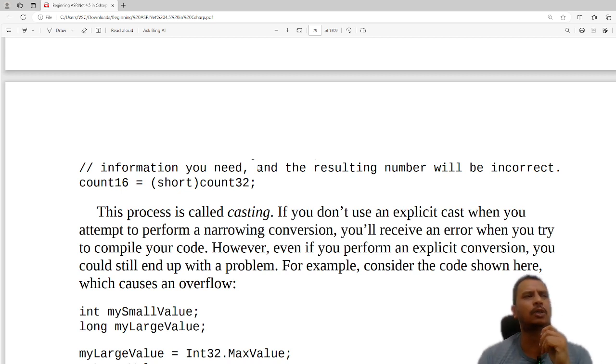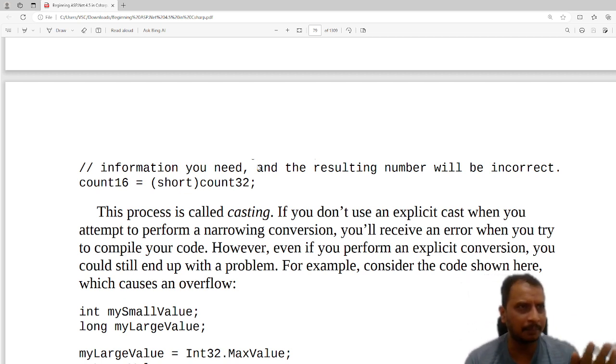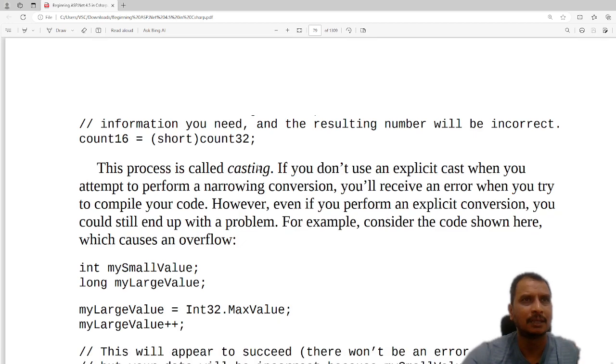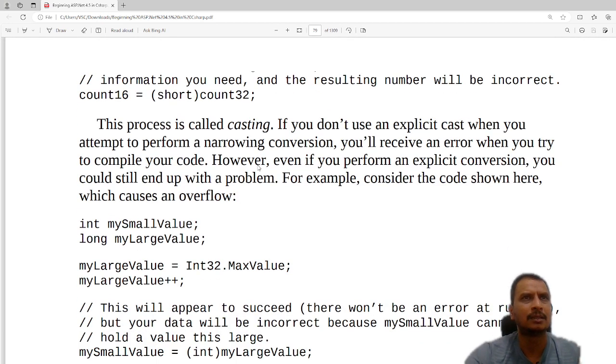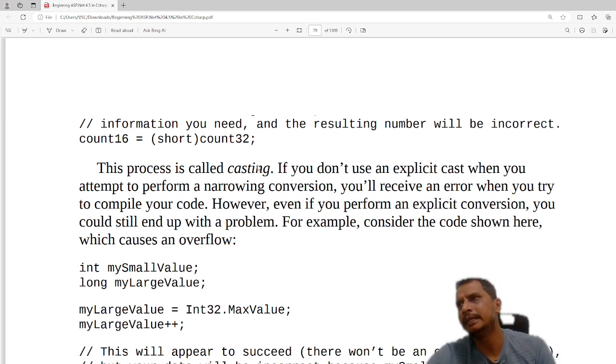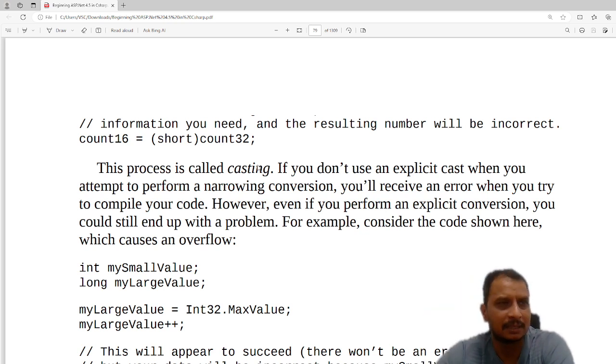Okay, so this operation might not fail because 1000 can be held by a short type integer also. But if it would have been int 32 max and then you try to put it into int 16, it will give an error because it will understand you will lose data. There will be a data loss.